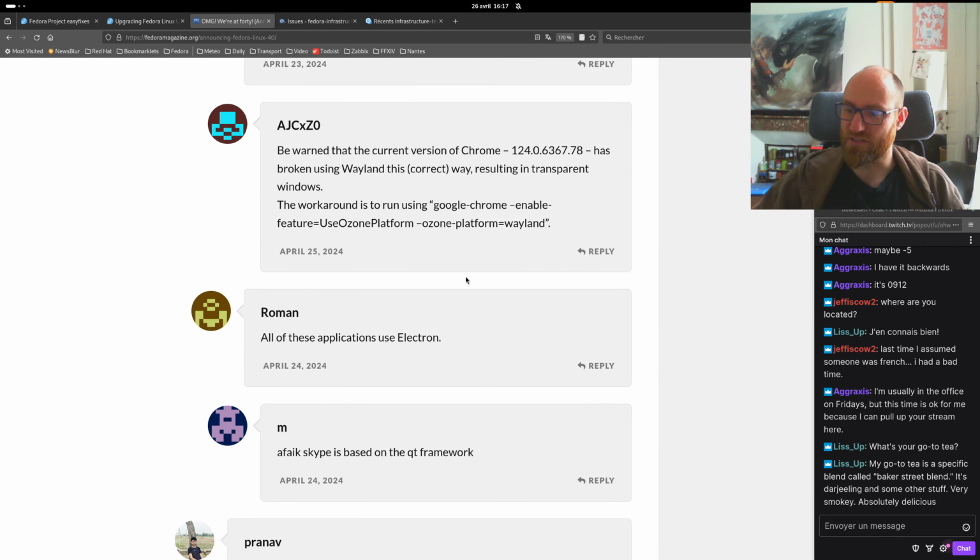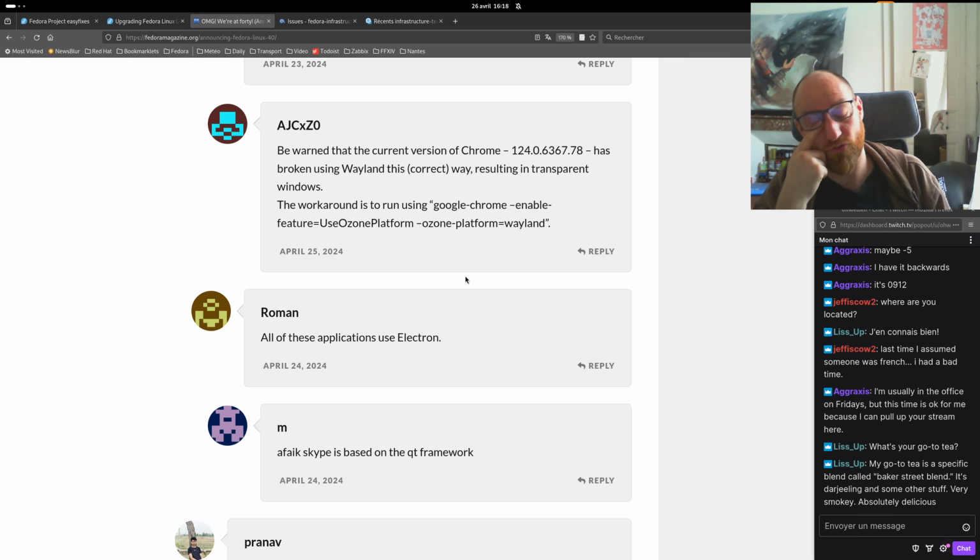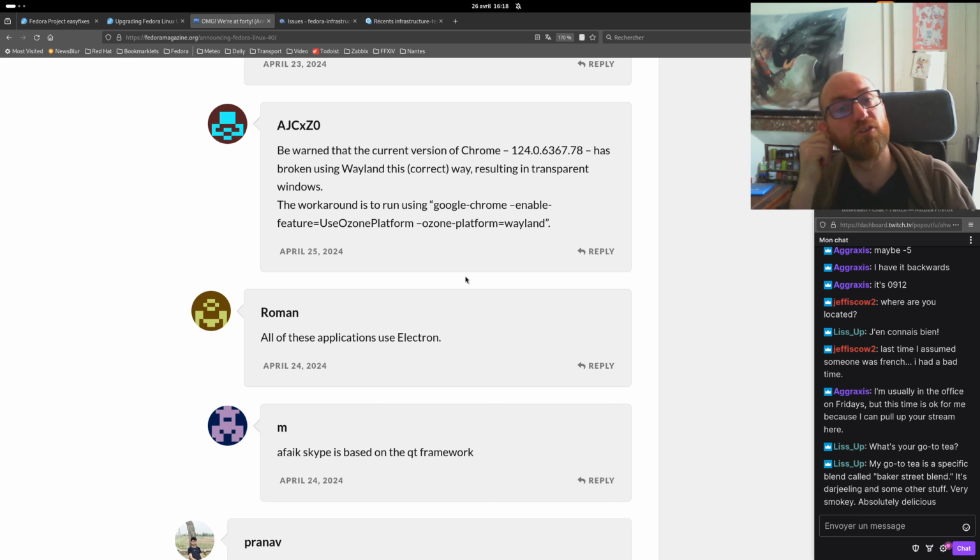My go-to is a specific blend called Baker Street Blend. Okay, so I suppose English breakfast, Darjeeling and some other stuff. Very smoky. Okay, yeah, I see. I do have some Lapsang Souchong here, which I drink sometimes, but not very frequently. I quite like it, but not too much. I have it sometimes, and then I go for weeks without drinking it. But that's cool.